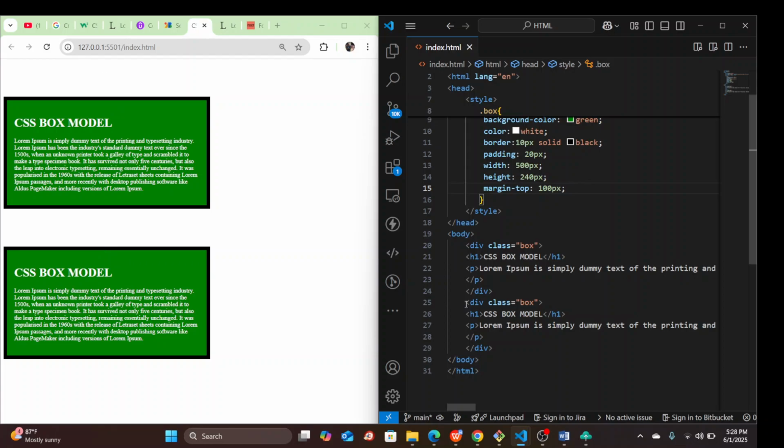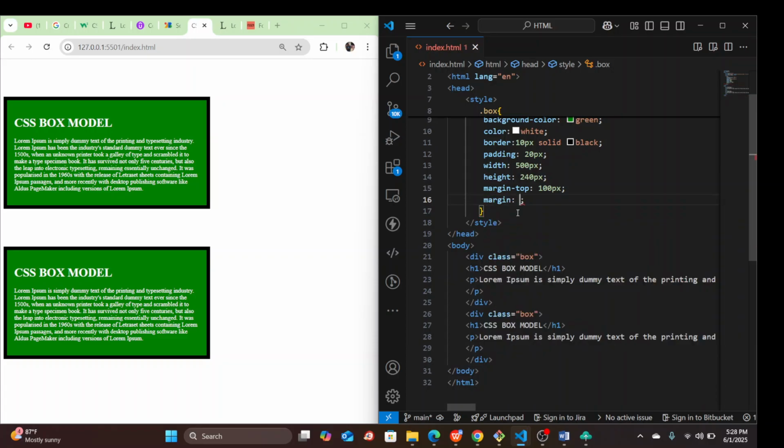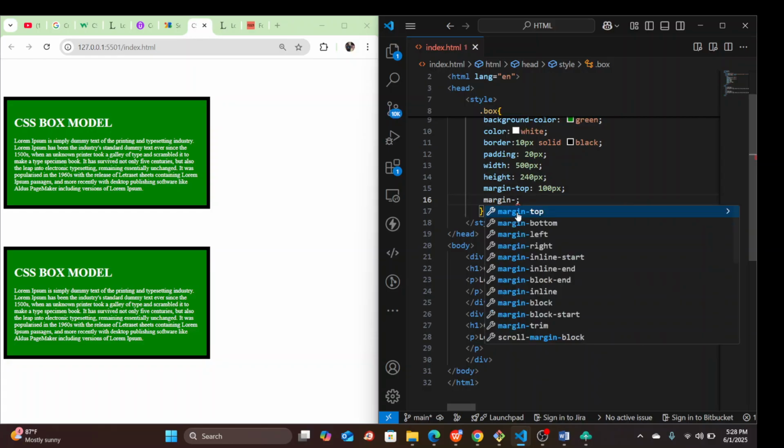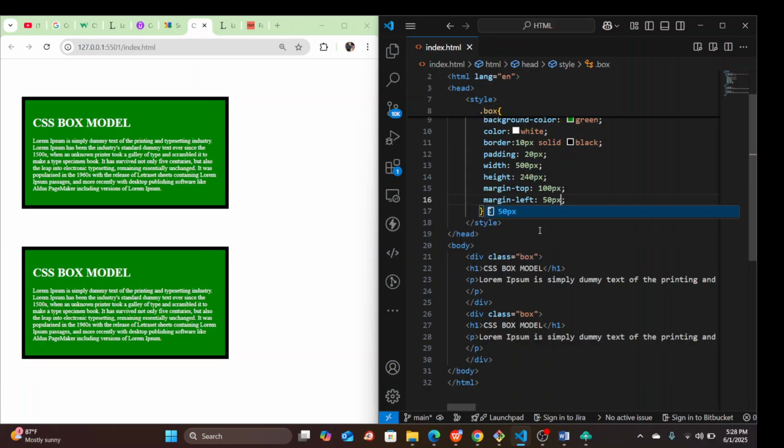Now I can still come back here and write margin left, and let me give it a value of 50 pixel.